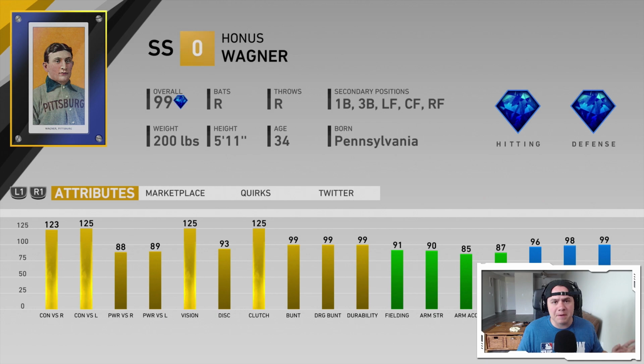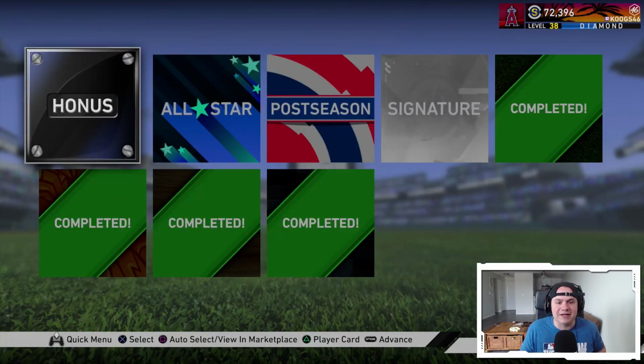So when this card came out, people were super excited, and then they saw the way that you actually unlock the card and the barrier to get this card, and people started to get a little bit discouraged. So the collection for Honus Wagner is honestly insane. You have to collect 60 signature series cards to go along with 50 rookies, 60 breakouts, 80 all-stars, I think 25 veterans, 30 hardwares, and 15 postseason cards.